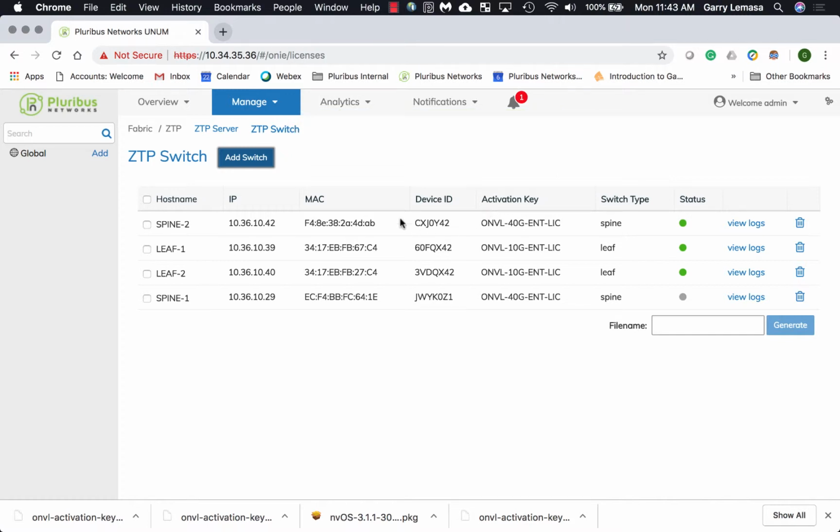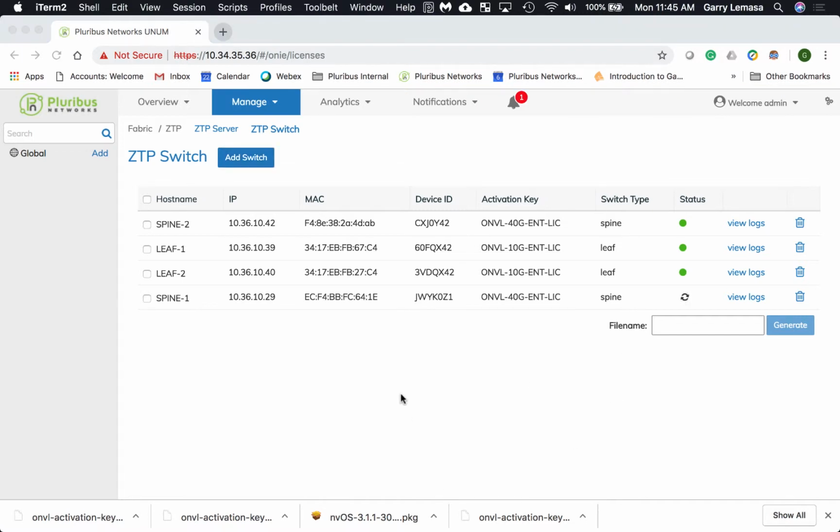Okay, we can see that the host has been added successfully. I can see spine 1 at the bottom here. Now this can take a bit of time. It depends on a bunch of factors: how long it takes the DHCP connection to occur, the CPUs in the switches, how busy the update servers are, what have you. But what you'll see shortly is this button will turn to a spinning knob, and then we can take a look at the logs and see what's going on.